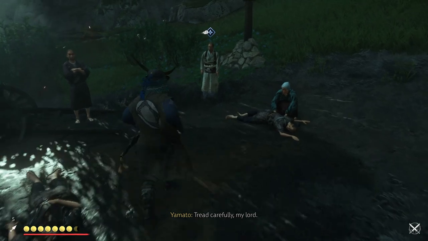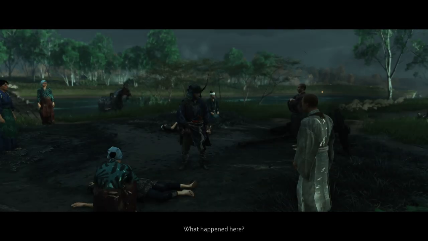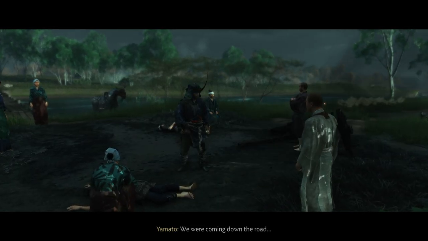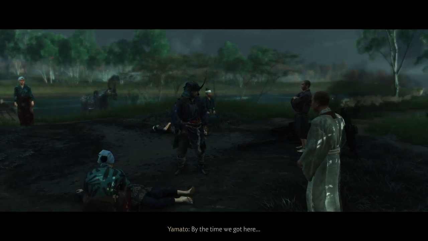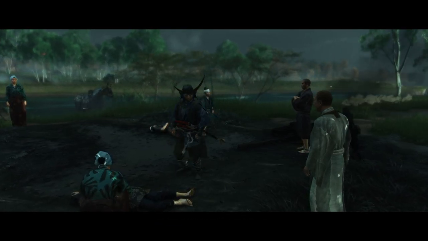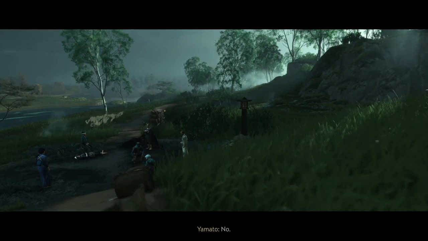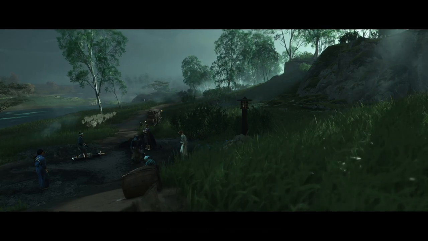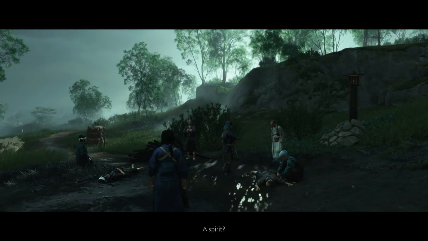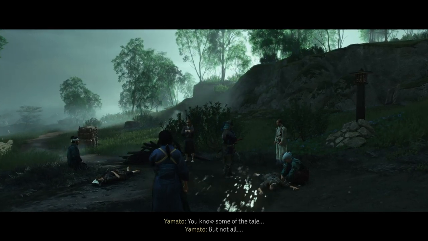Tread carefully, my lord. Old Yarikawa is a dangerous place. What happened here? We were coming down the road and heard screams. By the time we got here, it was too late. They must have killed each other. No. It was the spirit of Yarikawa's vengeance. Spirit?